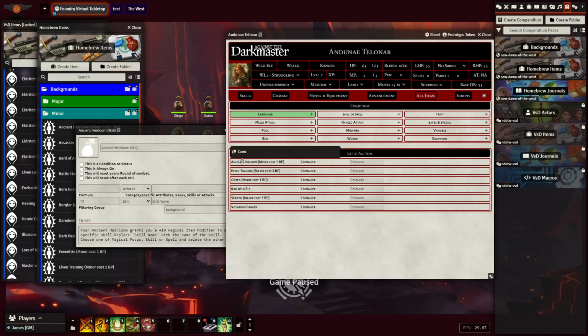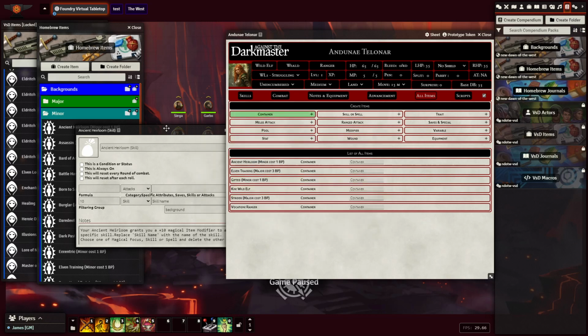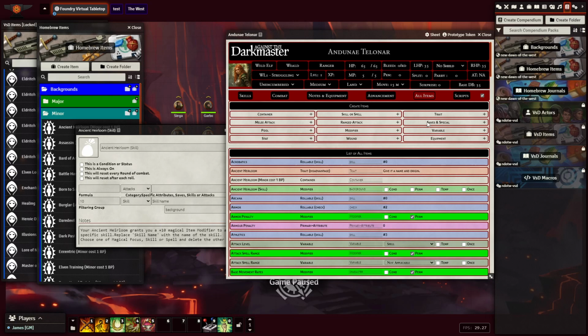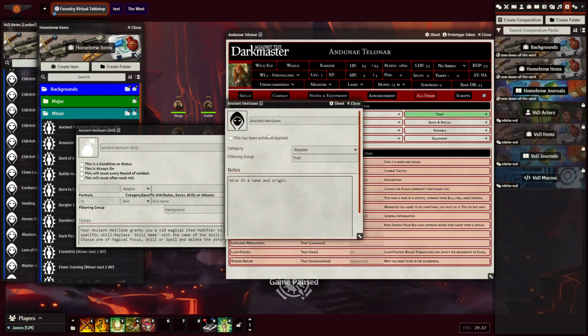Container. Let's just delete that, I think. Now let's have a look and see what's in it. A trait. So that's there somewhere. Where the hell did it go? There. Oh, it went up. Okay.